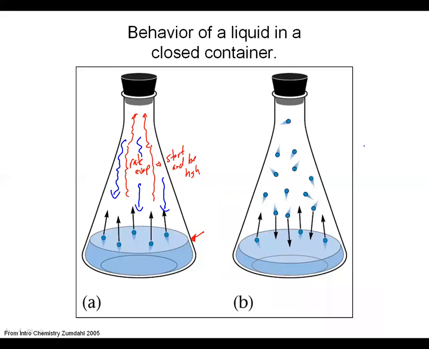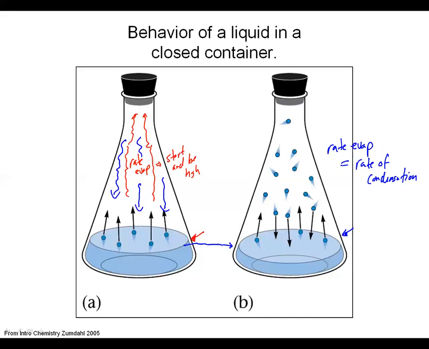And at some point, the rate of evaporation will equal the rate of condensation, right? Which is the process where it goes from gas back to liquid. And that is when the system will reach equilibrium. Typically what you'll see is the volume level will go down a little bit from where it started. In reaching equilibrium, you're overall going to perhaps lose a little bit of the liquid that you had to begin with.